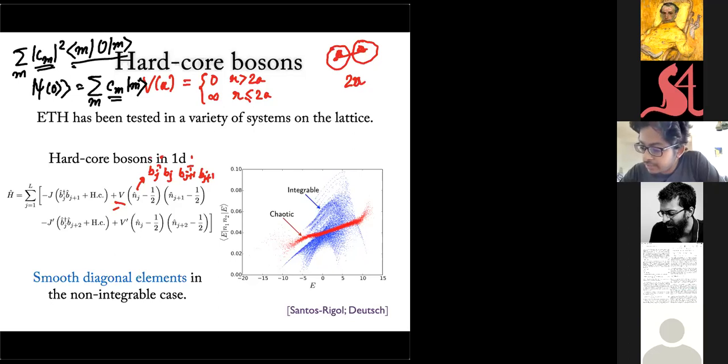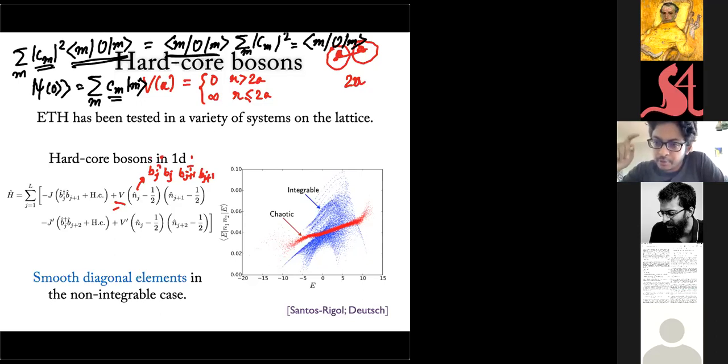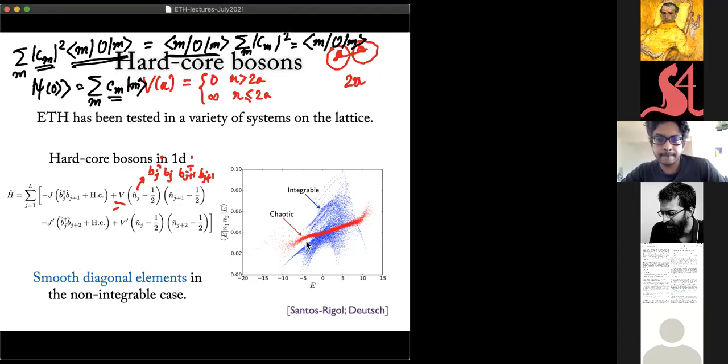Now we said that if this is smooth, you can factor it out of the sum. This is a sum over closely spaced eigenvalues. So this is the sum of |C_m|^2, and this thing is just this. The smoothness entered over here. So it's a property of chaotic systems that diagonal matrix elements should be smooth. Okay, so I think I can go on.